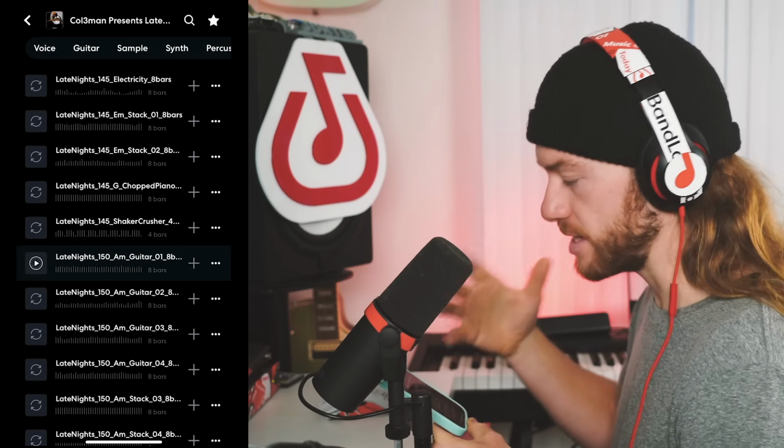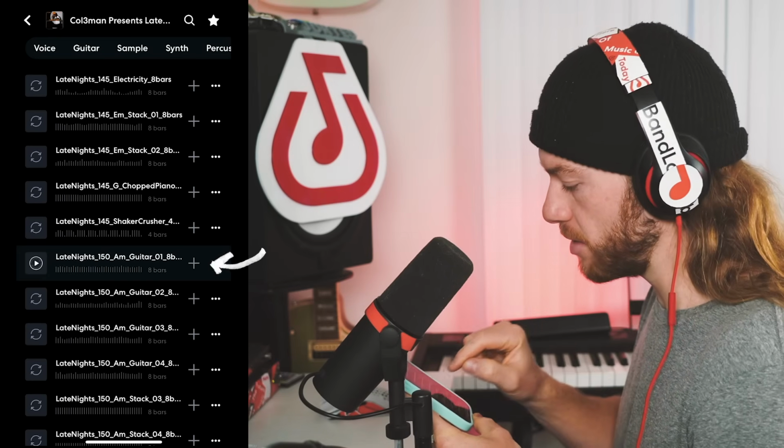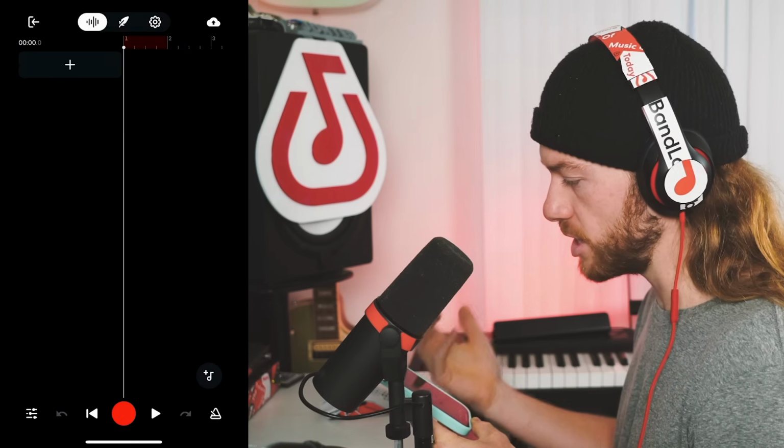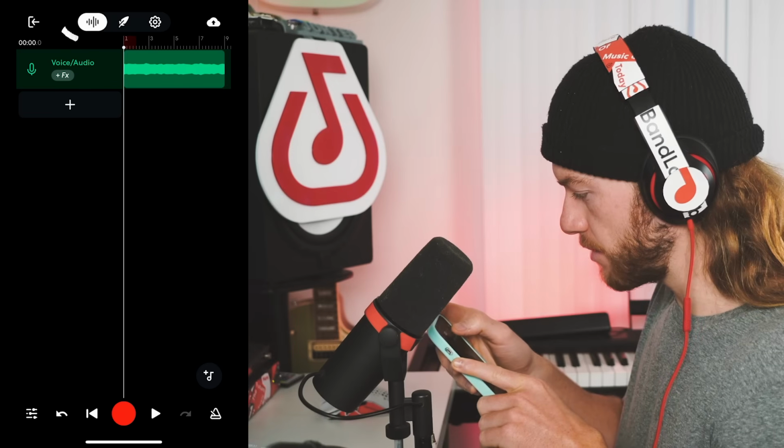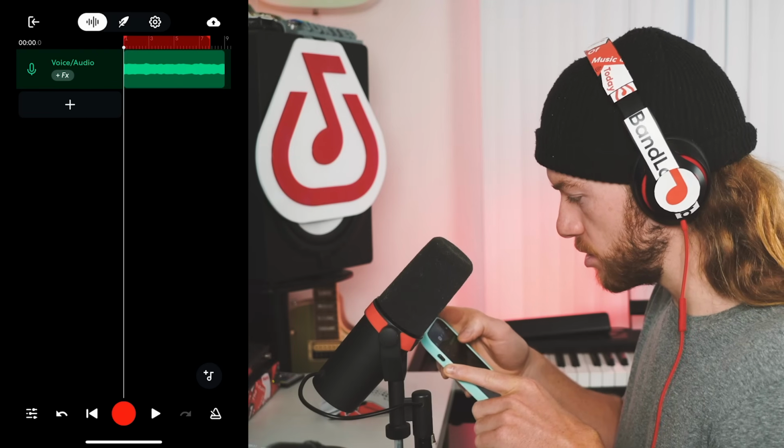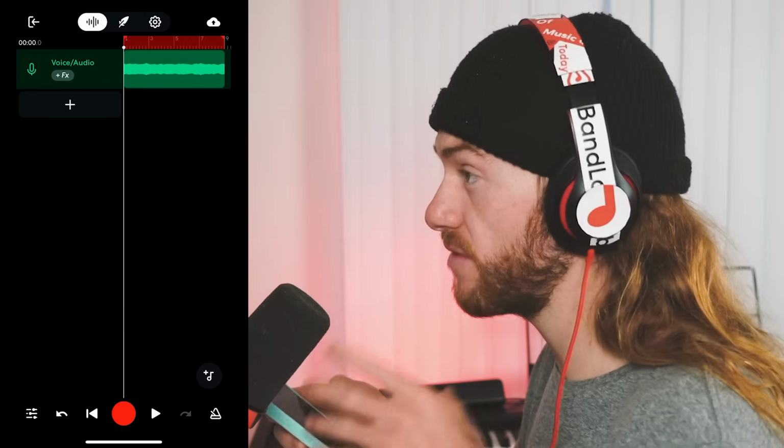So I want to build our song around the sample because I can hear a lot of ideas to it right now. So I'm going to click plus, and that'll pull it into our session. Now I'm going to click this light red segment on our grid, and I'm going to drag this to loop our sample. Now I just want to add some drums to this so we have a little bit of rhythm.